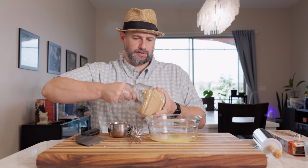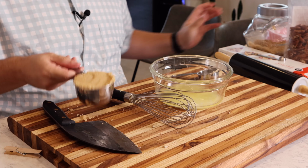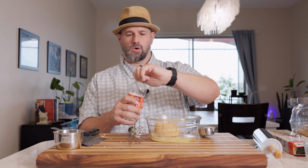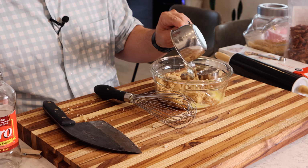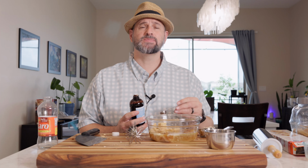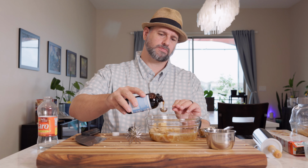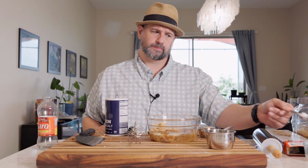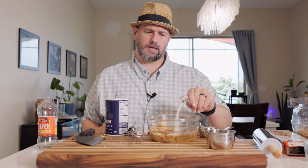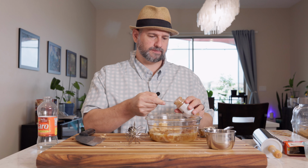We need 1 cup of packed light brown sugar. 1 cup of light corn syrup. 1 teaspoon of vanilla extract. I'm using the real stuff, not the imitation. 1/2 teaspoon of salt. Seriously? Estimate, that didn't go as planned. And 1/2 teaspoon of cinnamon.